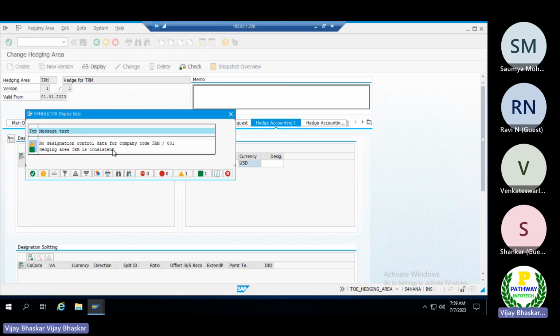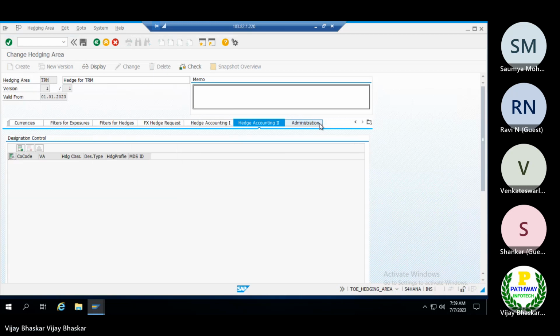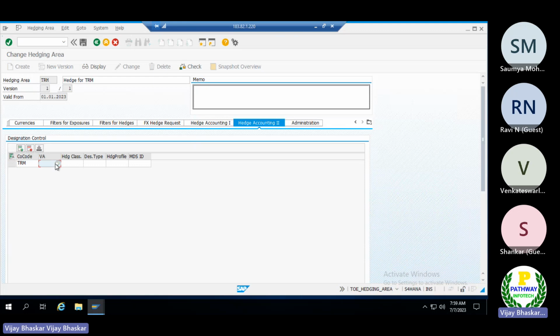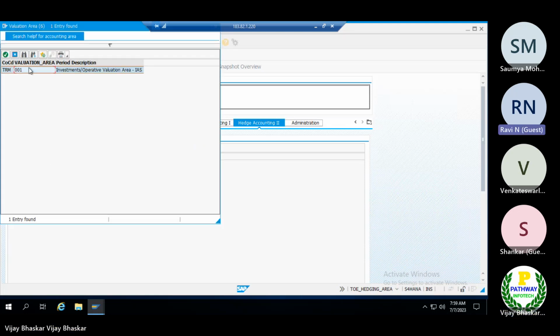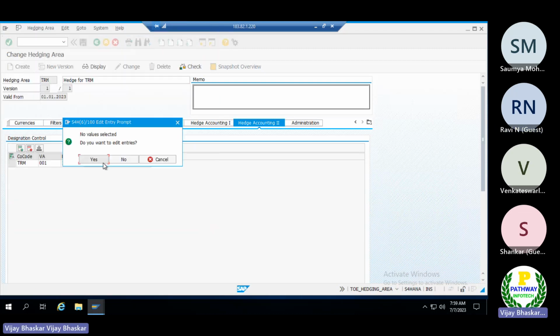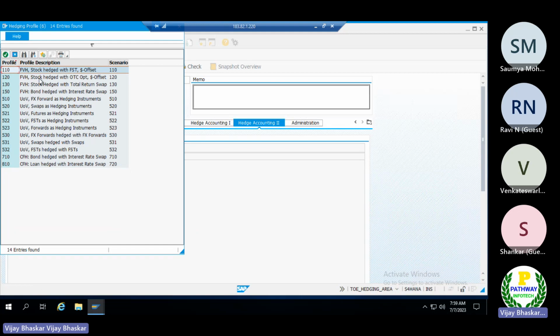See, no designation control data for the company code. Designation control here. Let me key all the parameters. Valuation area, classification, designation type. Nothing is there for the designation type. The hedge profile we have already configured.